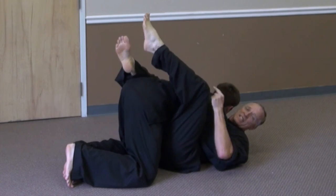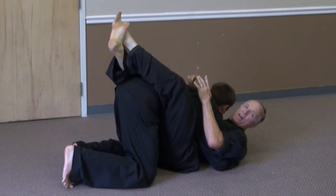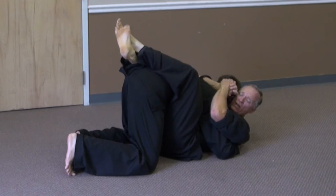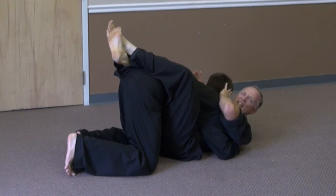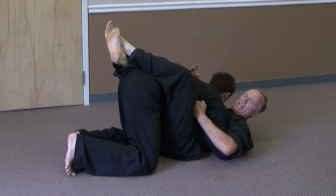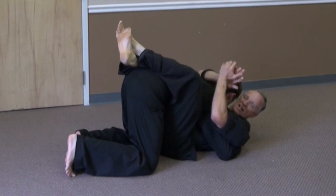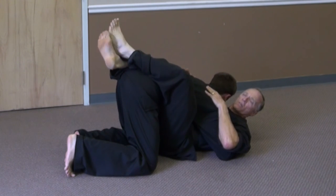Squeezing with the legs is not squeezing them in — it's putting your legs out straight. That squeezes, takes the air out, and it's going to crack ribs. Go ahead and hold him in here, take control. This guy wants to be on you — go ahead and be on him. You can head butt, do all kinds of pressure points from there: thumbs in the eyes, thumbs under the ear, pull hair, hit him, break ear drums, drive elbows into pressure points, break ribs, pinch things off, hold his arms. That's not the end of the fight, but at least you're not dead — you're in control.